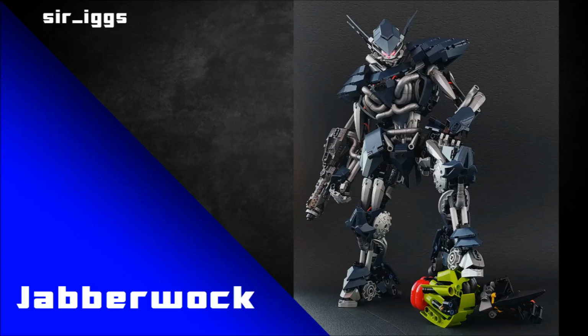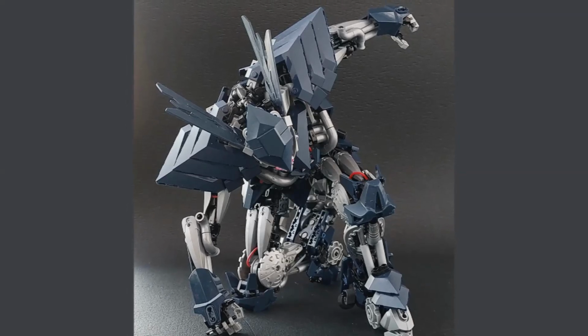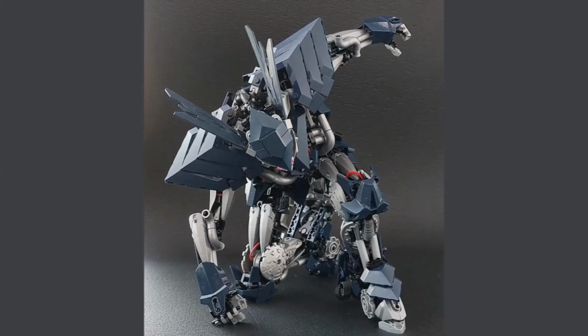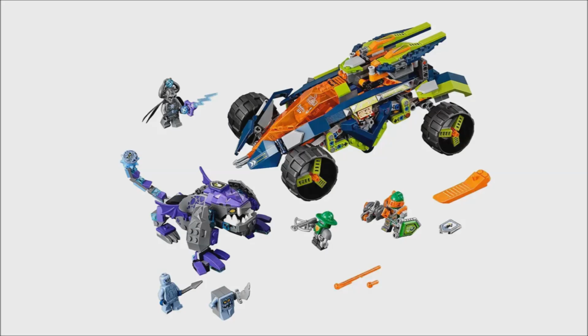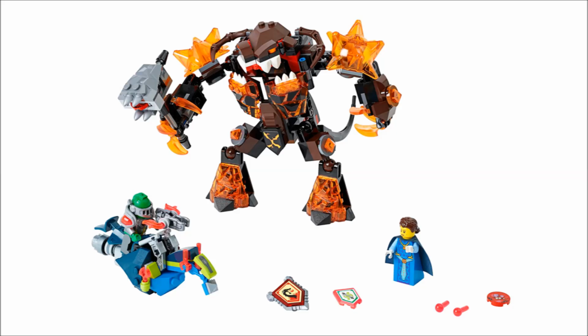And finally, SirEggs has a mock called Jabberwock. Oh, I love the textures here. The triangle shapes on these shoulders and also on the feet. They're using some specialty pieces that appeared on Nexonite sets. These larger shoulder pads came on this set. You can see them on the side of this vehicle. Then those dark blue small triangle pieces on the feet are from this set. The small little bike here, once again, it's on the sides.